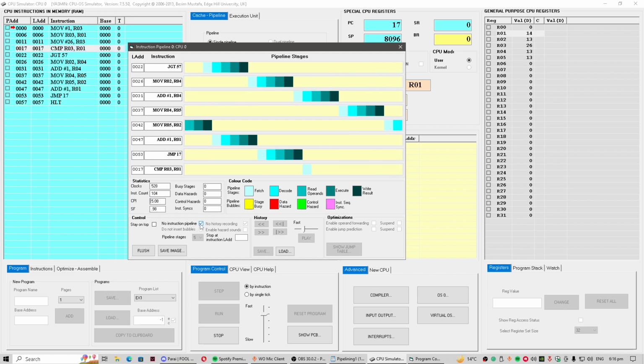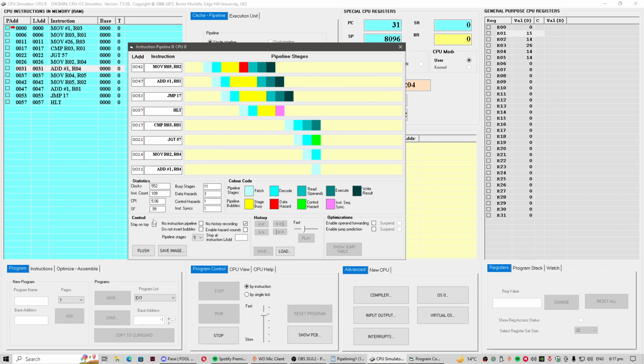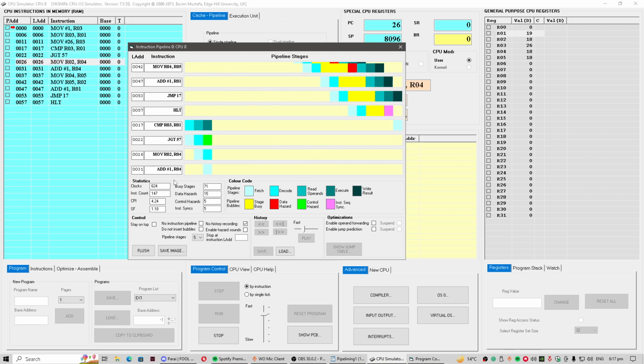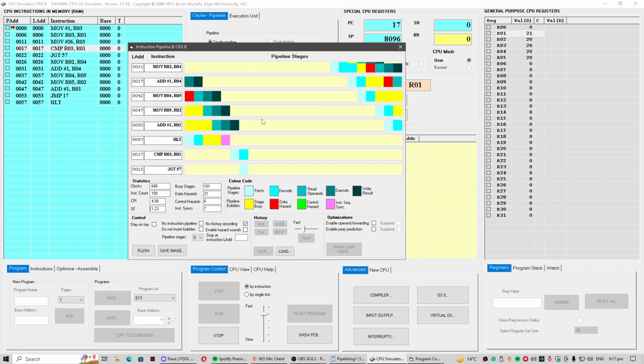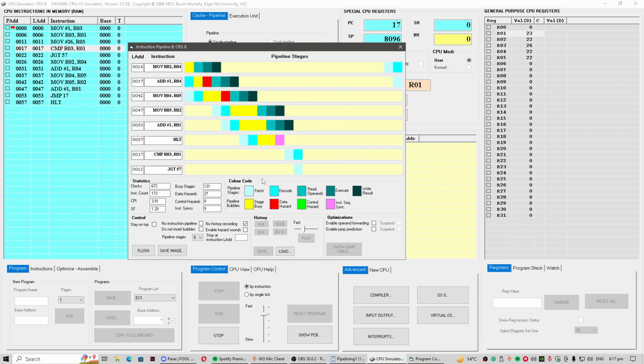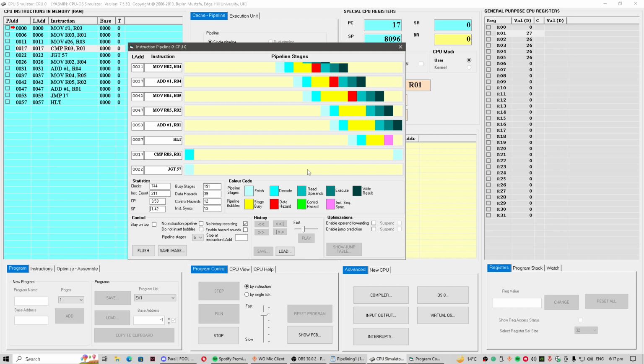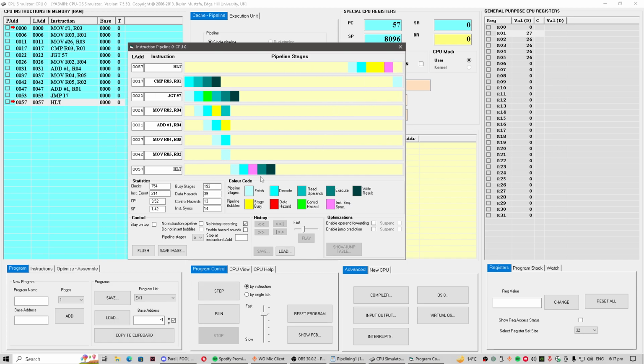This uncheck will trigger the pipeline, and now as you will see, the CPI is decreasing and the speed factor is increasing, and the execution is happening fast. And the higher the speed factor, the better the performance. And this is all for the pipeline. You can see some different stages of the pipeline happening. Let's say when this instruction enters the decode stage, the next instruction is already at the fetch. This increases the performance overall. And now we're going to show you the hazards.